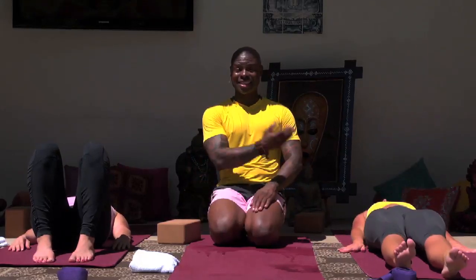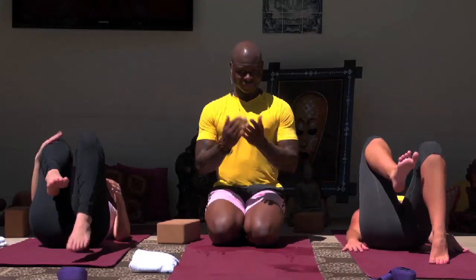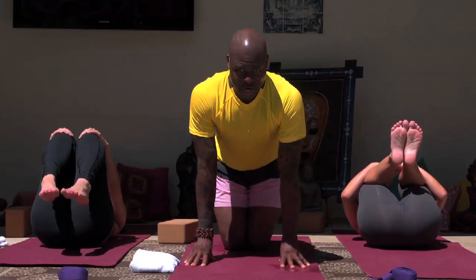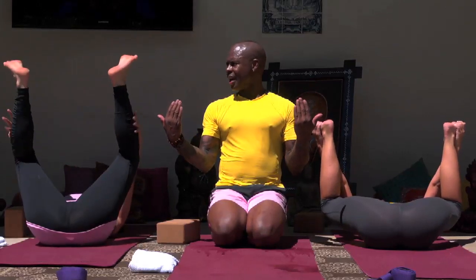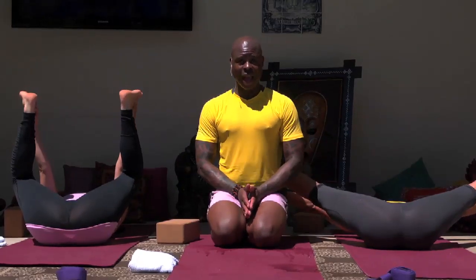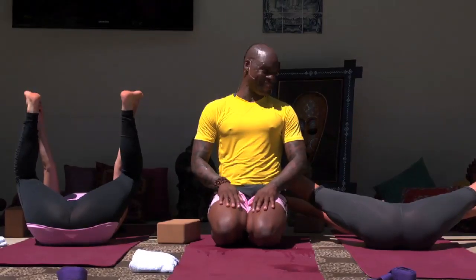Nice long legs. She takes her time. Beautiful. So give yourself a love hug one more time. And here's what I always ask in my class. Find your happy baby. Find your happy baby. So you're going to take any form of happy baby you would like. Feet out. You can grab your big toes if you want to. The question I always ask in my class, why is the baby happy? The reply is, because it's done. That's why the baby's happy.